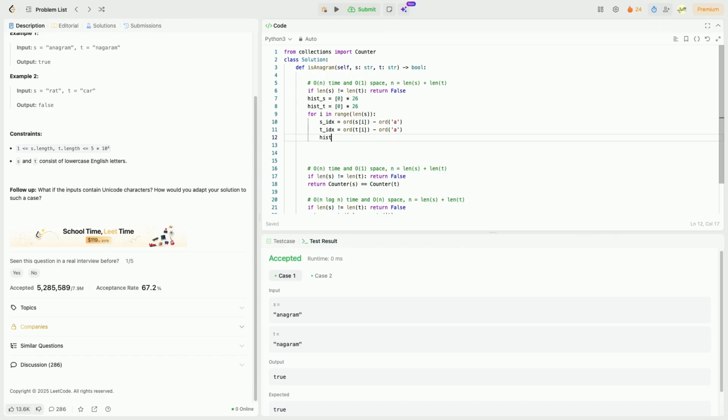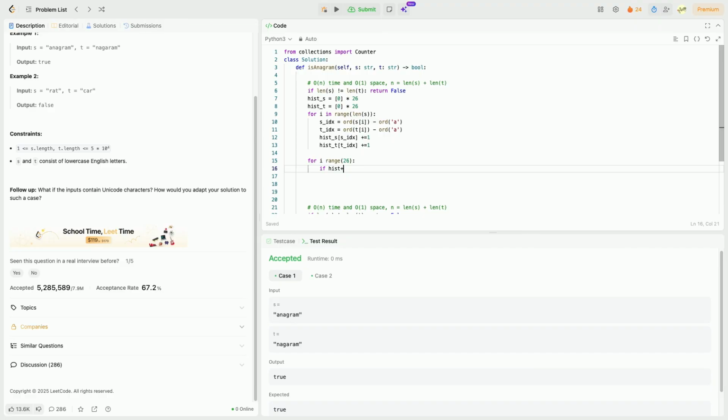And in the histogram of S, at position S idx, we're going to increase the value by 1. And the same for T. And so that'll build us a whole histogram for each of the strings. And then in the end, we just have to compare them one by one. So for i in range 26, because we know we have exactly 26 characters and counts for 26 characters in our histograms.